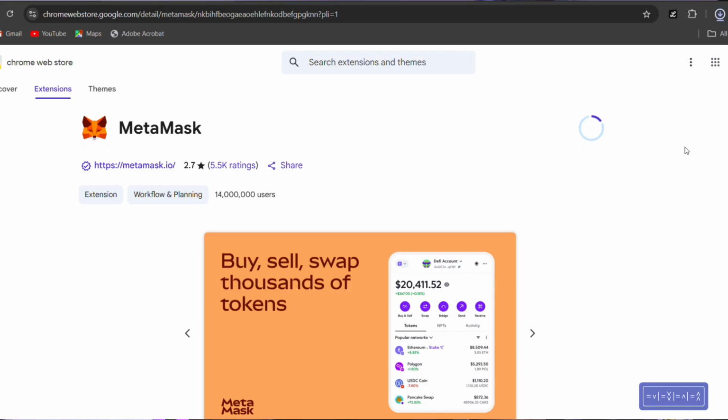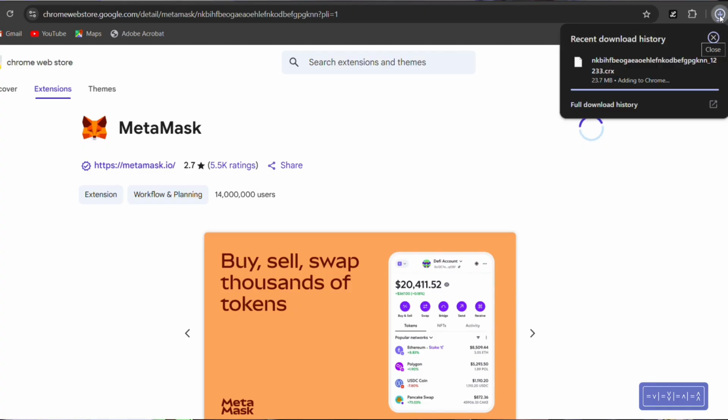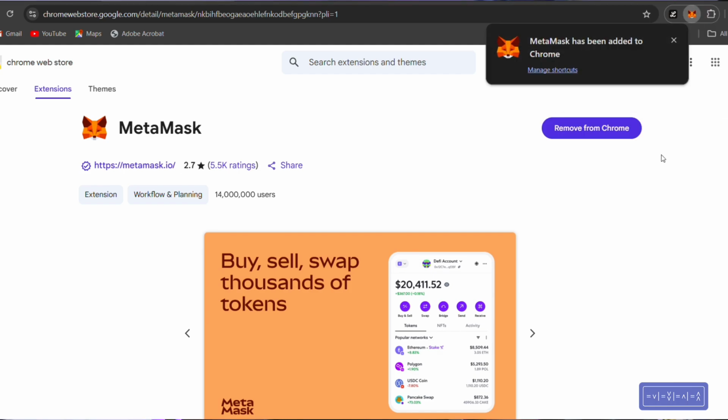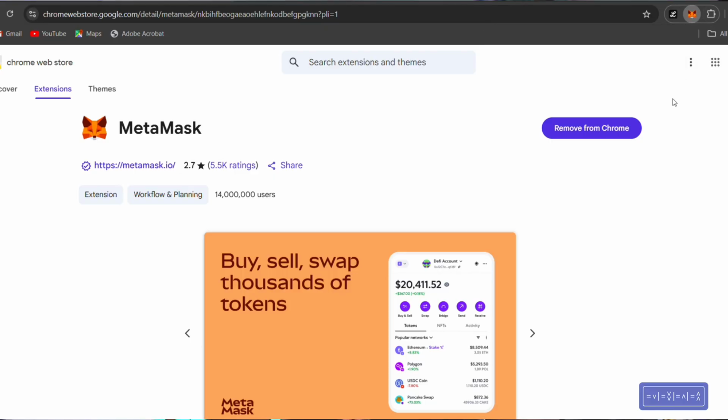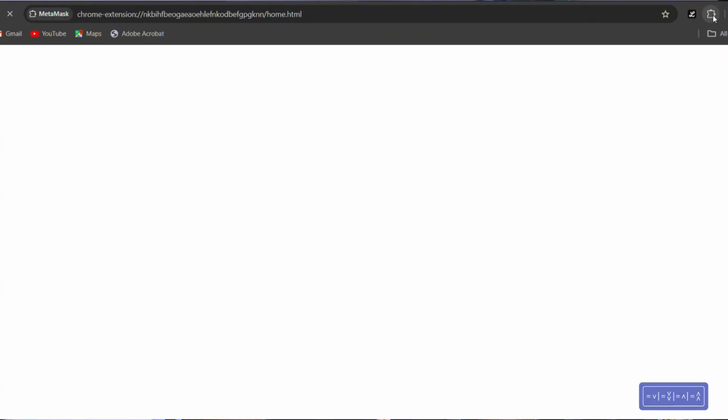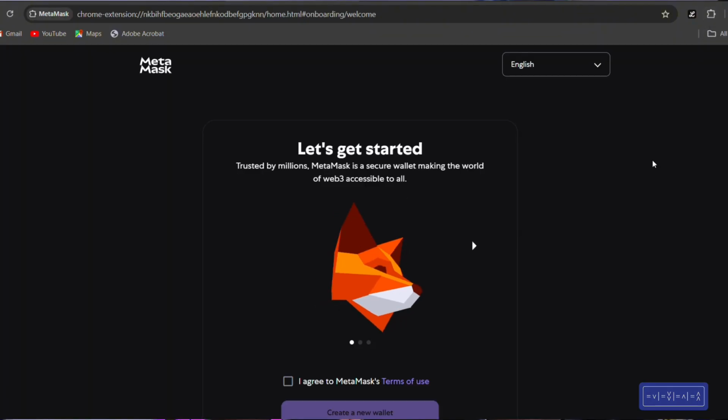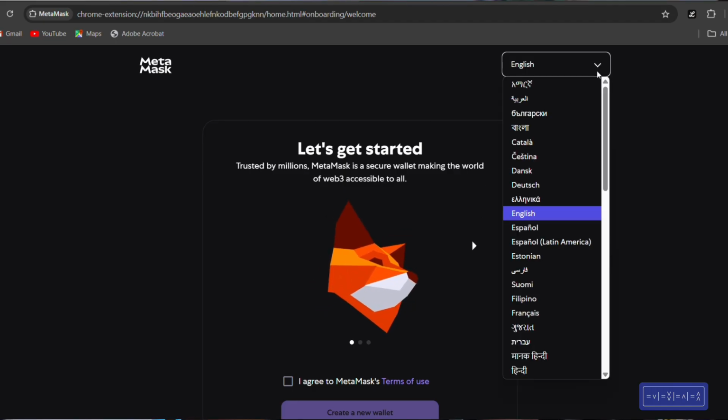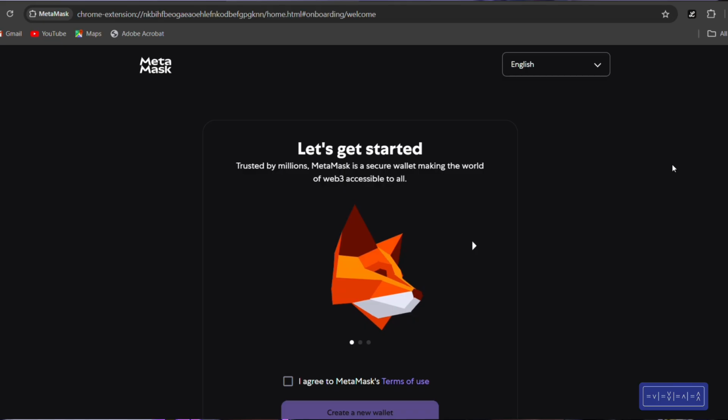It's probably going to be in your download folder. Once the extension finishes downloading, you just go to the folder, click on it, and follow the instructions to see that it's been added to your browser. You can also pin it to your browser if you want to, so you can always see the little box on the top right corner.